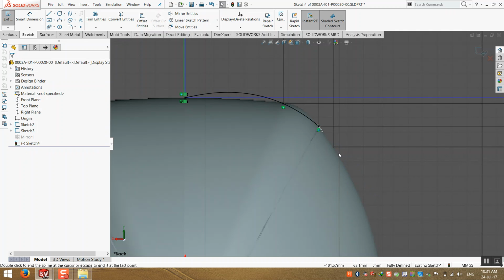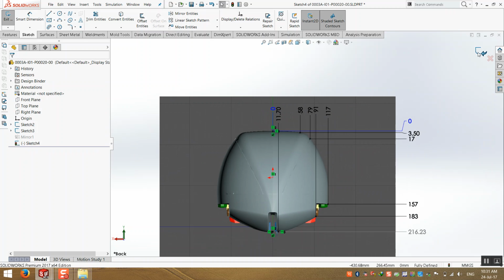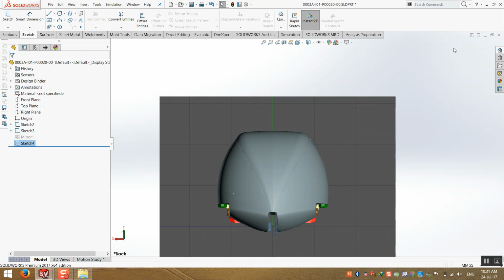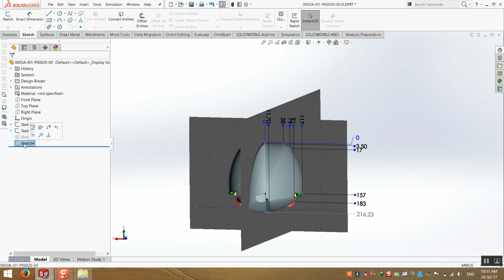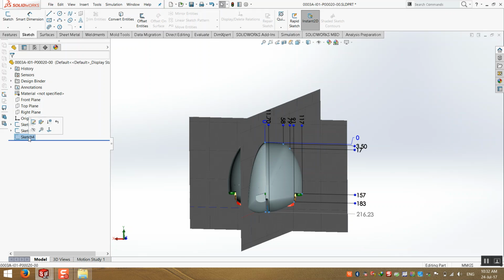Okay, but if you will get another technique, the same, to arrange your work, to arrange your drawings, you can make exit and remove this mirror, rename the sketch with main points. Okay, arrange your steps. Right.